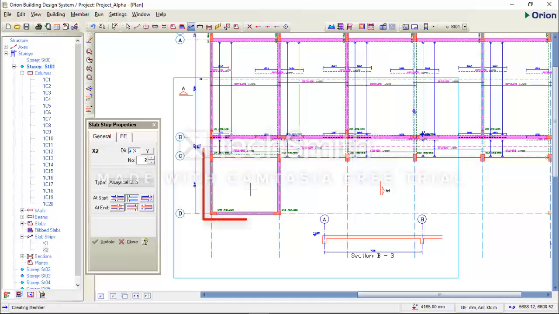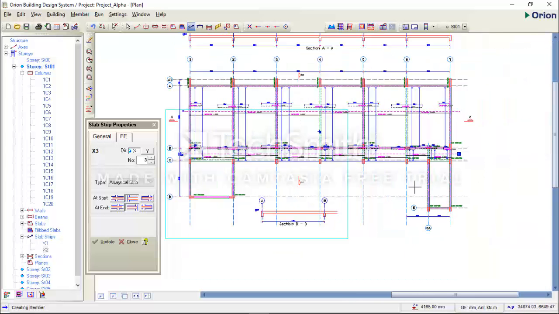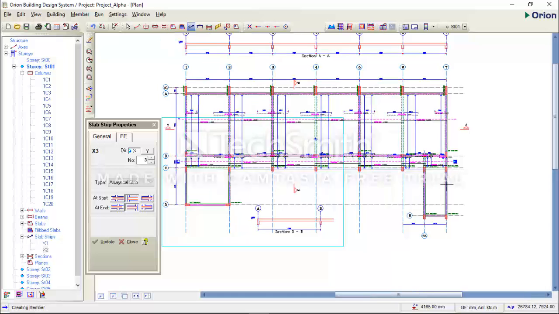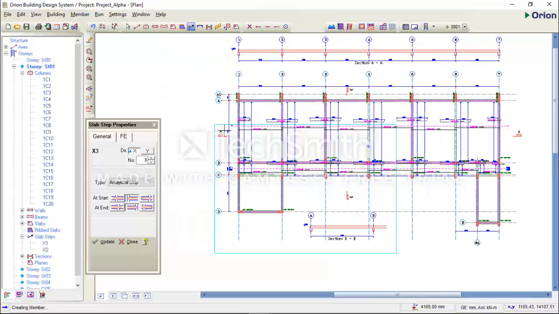Line strips are only drawn where there are slabs. Remember I told you that there is no slab in this region, so you don't need to draw a strip from the edge of this beam to the edge of this beam. Note, if you draw a strip there, it will not be drawn because there is no slab in this region. Also, if you draw a line strip from this point to this point, you will not see any reinforcement, because we don't have slab in that region. So I'll specify the slab strip in the X direction.